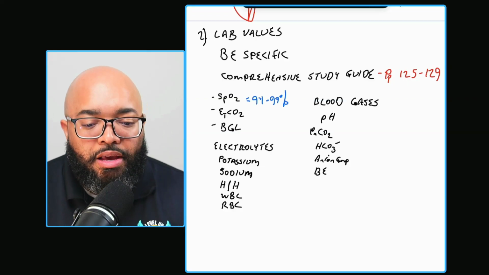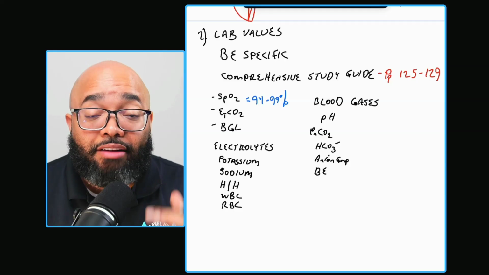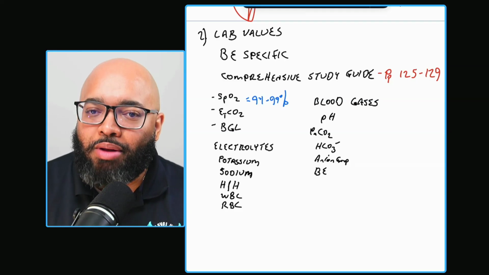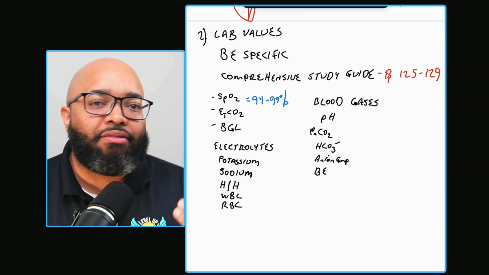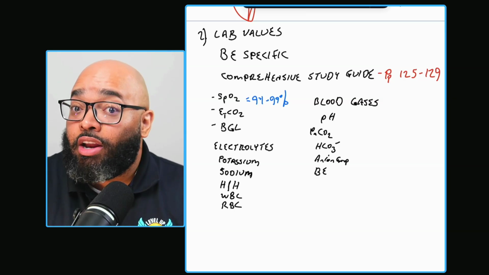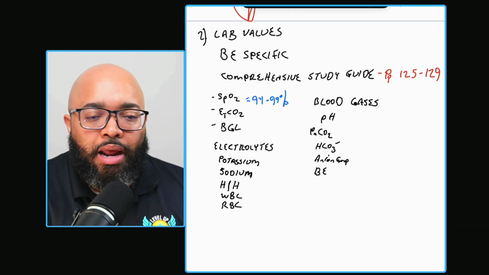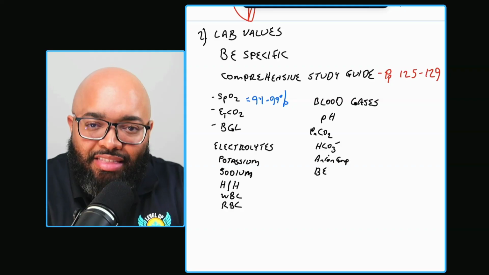Okay, cool. But just because it's normal does not mean everything is good. Examples would be carbon monoxide poisoning. They could have 100. Anemia, they could have 100, 99. They're not good. So the number, you have to take it into account with everything else that's going on.